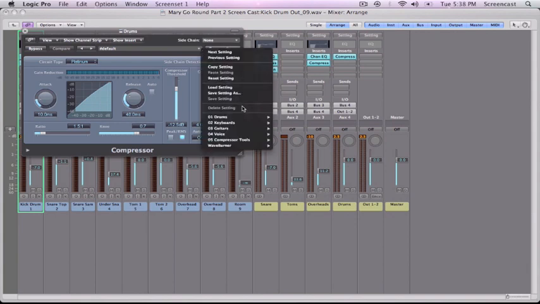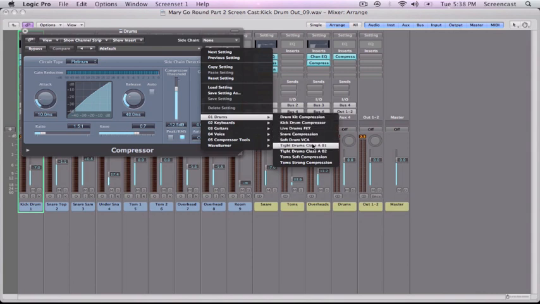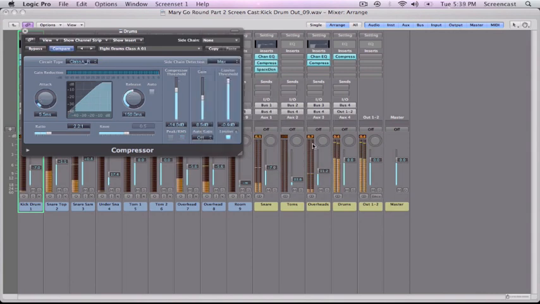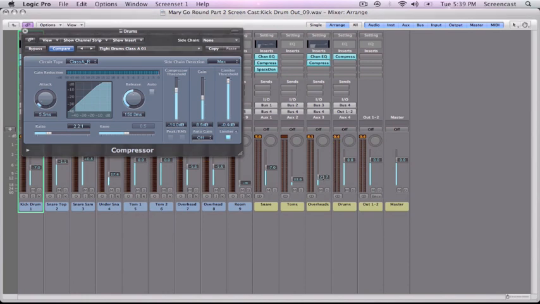So I'm actually going to pull up a preset here for tight drums class A, and let's see what this sounds like. That sounds pretty aggressive, but I like it. The only problem is the overheads now are being brought up by that compressor, so we're going to drop them down a little bit. And way too much snare. Okay, so we're starting to hear the problems because it's bringing stuff up. Maybe it's a little bit too extreme. So I'm going to pick up the threshold just a touch.